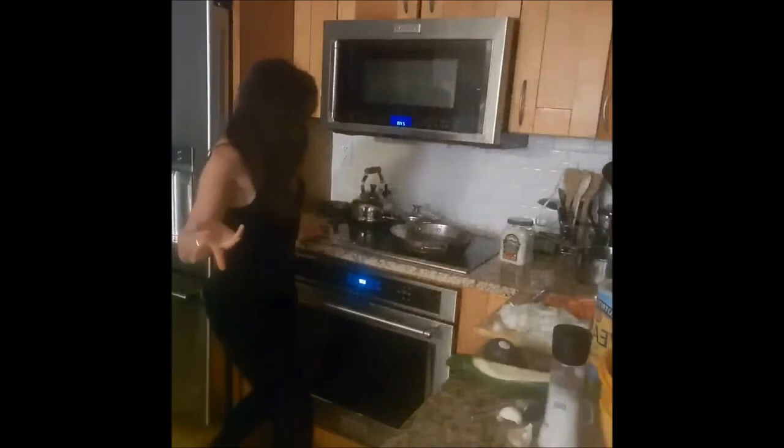Pan, I already put in enough filtered water to coat the pan. So instead of coating the pan in oil, I'm coating the pan in water. I'm going to do water sauteing. So now the pan is just coated. There's not tons and tons of water because then I'd be boiling it. So we get the water hot. Maybe we're boiling the water ahead of time. I'm going to put power 7 out of 10. I'm going to add all the onions to this. And I'm going to water saute this for about 2 to 4 minutes, all right?